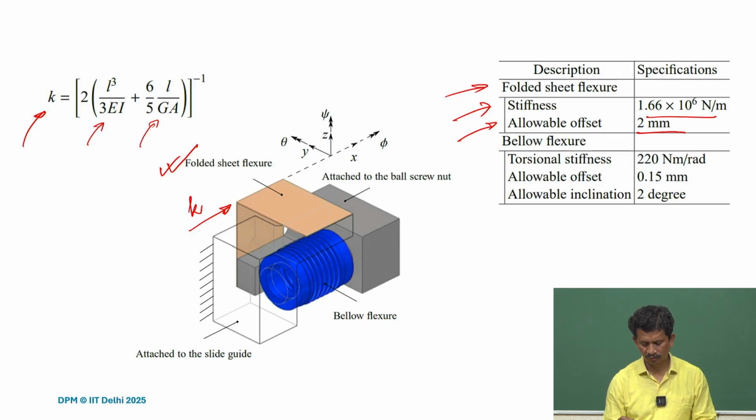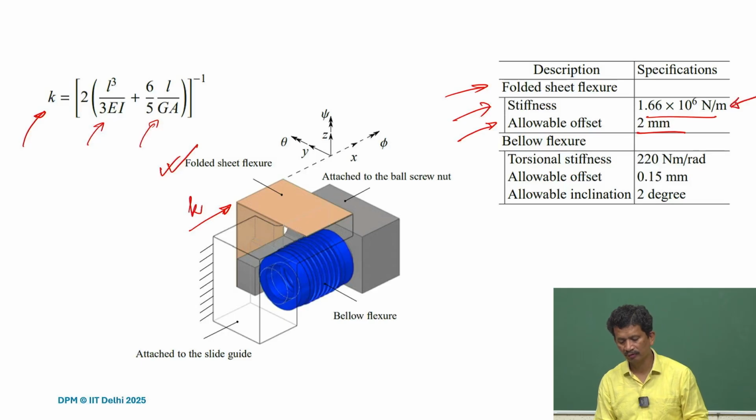So we have chosen a stainless steel and probably 0.3 millimeter or 0.2 millimeter. So one can always refer to the literature. So these are all from my work, what I did during my PhD, and everything is there in detail in my thesis and also in the paper. So we published a paper in Journal of Medical Devices. So all the details are there. So you can see the stiffness is very high. It's 10 to the power 6 Newton per meter.